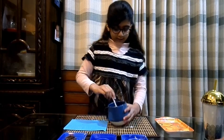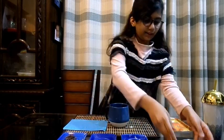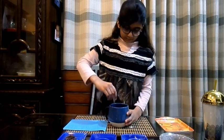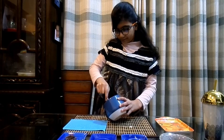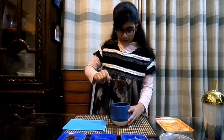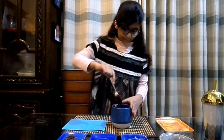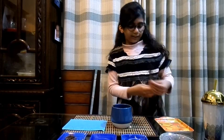Since it's kind of stiff, we're going to add a bit more milk to make it nice. We'll add it little by little. We're not going to make a mistake again. Yep, now it's perfect. Look at this, it's nice, half runny, and smooth. I'm going to take it off the sides and put it in. This is for licking.